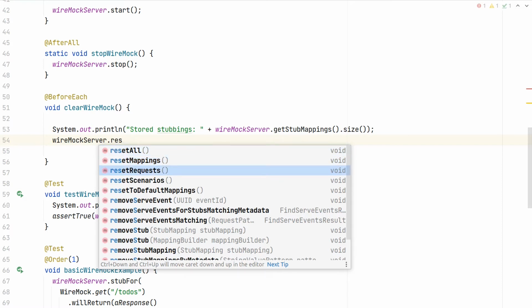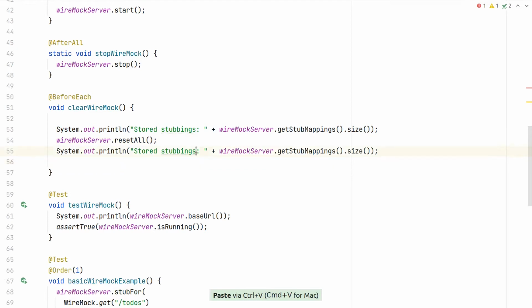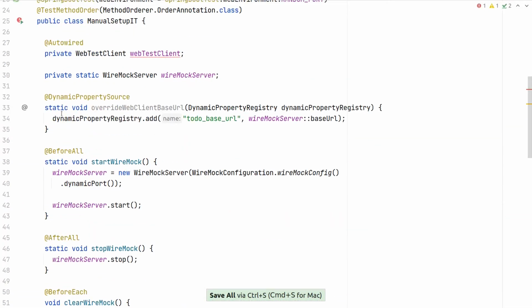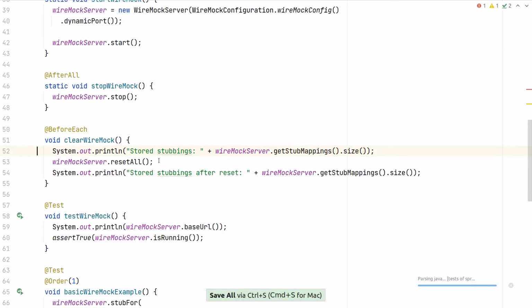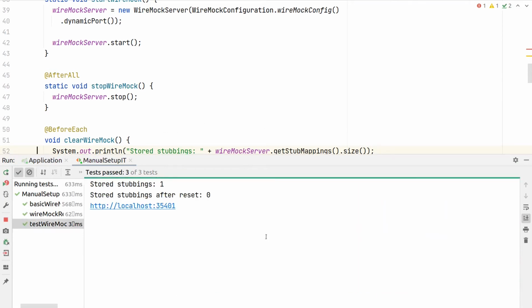So we will later see that we can also, after we executed the test, ask WireMock to retrieve all the requests that arrive to make further investigations about, for example, the HTTP body in case we are performing post requests or ensuring that the headers were present as expected. But for now, let's reset everything and then copy this indicator here to check that afterwards the resets are down to 0 again, because each of our tests should start with a clean WireMock state to avoid any side effects.